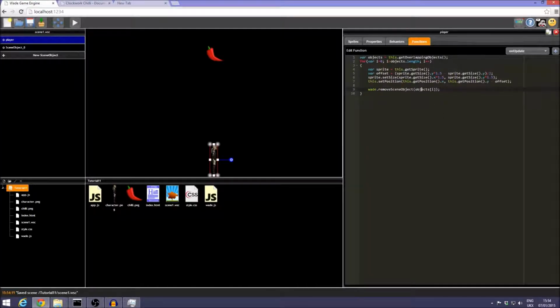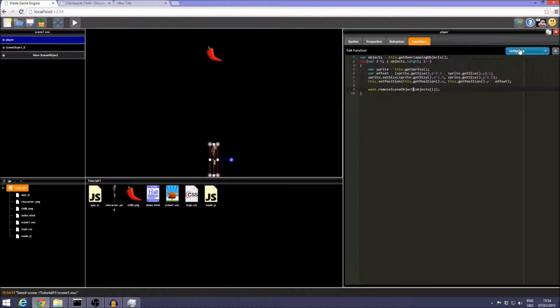So what's the problem with this? Well, first of all, if you're in a game, there's a lot more things the player could be colliding with than just a power up. It could be bullets, it could be terrain, it could be enemies, it could be anything. And if you start putting all that code in this for loop, it's going to get very, very messy very quickly. So the first thing we want to do is move this all out to a function.